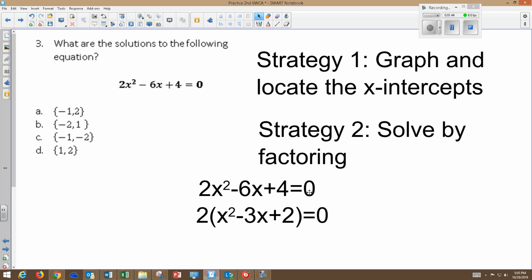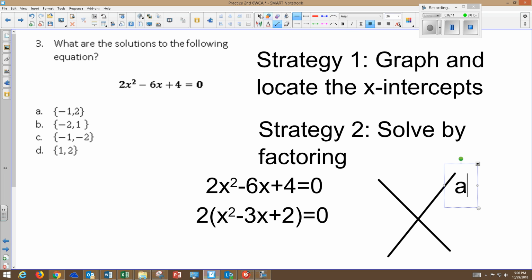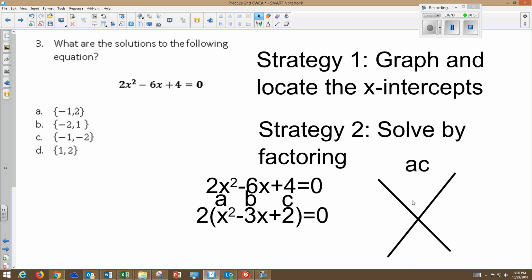All right, so those are the same. The only thing I've got to do is factor this in the middle. If I just do my little x strategy here, let's draw a little x. We can use this trinomial here. Just so you know what I'm talking about, a is the number in front of x squared. You can't see it, but there's a 1 there. Then we've got b, which is normally here, and b is 3. And we've got c, which is 2. So that means a times c is 1 times 2, which is just 2. So ac is equal to 2.